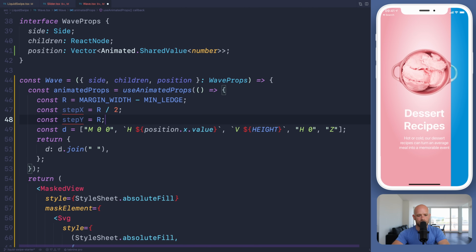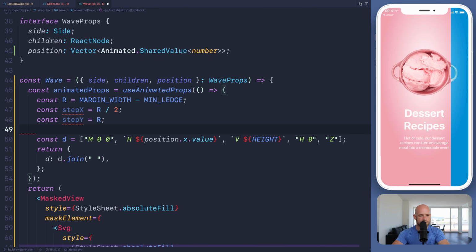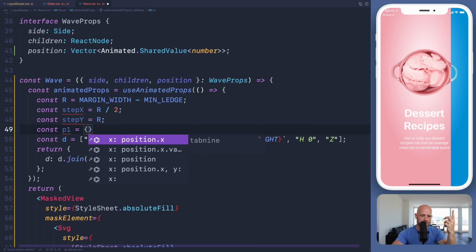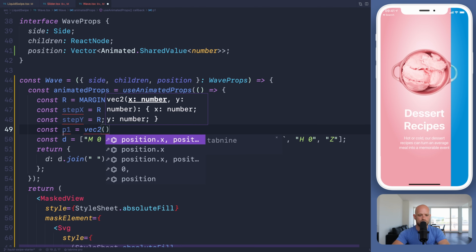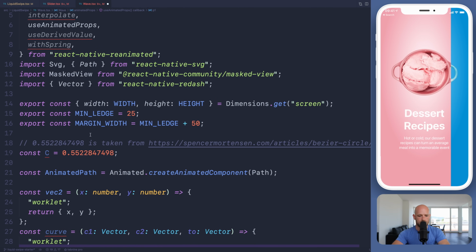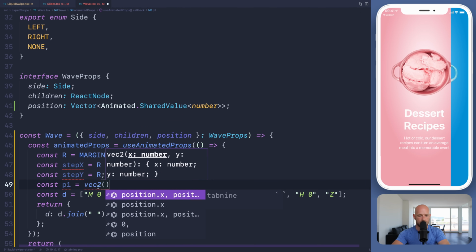So we can define our 5 points based on this. P1, so we're going to start from the center. P1 is actually the top point, but I have a function here. Vect2 simply creates an X and Y vector.